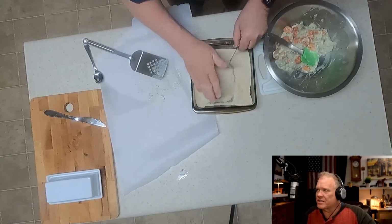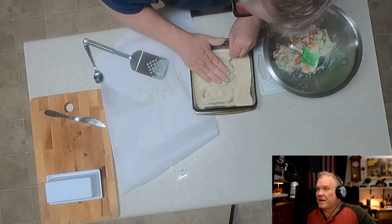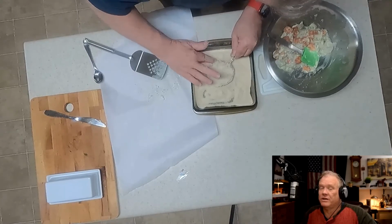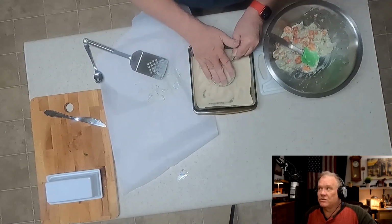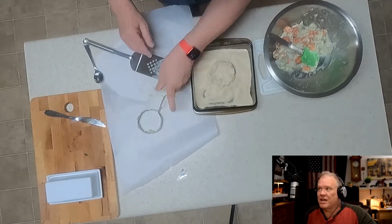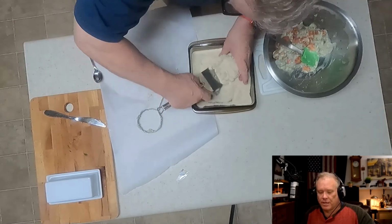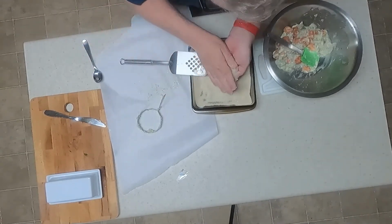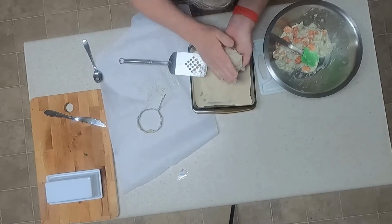Using a cast iron skillet for that. But for this, I'm just patting panko. I got it on the bottom and on the top. And what we really want to do is just take it off there and then press down as you lift up your mold, whether you use an egg mold or something else. If you use a biscuit mold, your biscuit mold may be a little bit more thick. And that's okay. It's up to you. However you like your Krabby Patties, right?